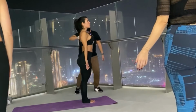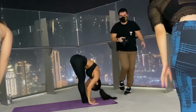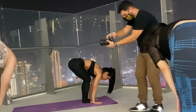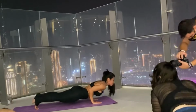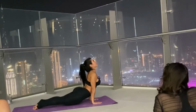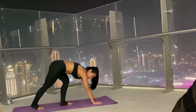One more time, inhale, gaze up, exhale, fall forward. Inhale, lengthen your spine, plant your hands in the floor, and step back to plank. Exhale, chaturanga, bend the elbows. Inhale, Urdhva Mukha, upward facing dog. Exhale, downward facing dog. Rotate the sit bone towards the sky and stay there for a few breaths.